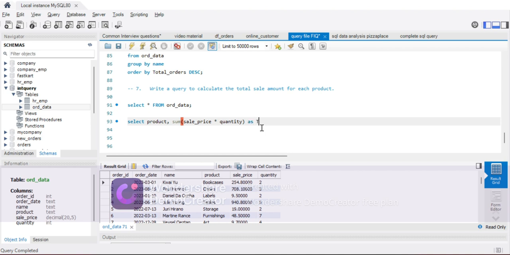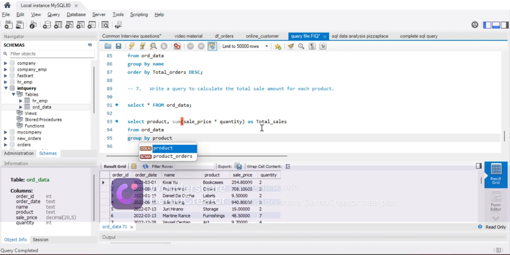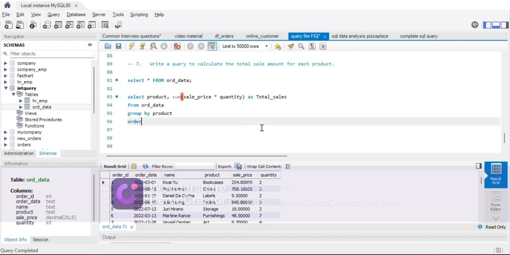So this way we will find the total sale and give it an alias as total sales from order_data, and finally do a group by product.